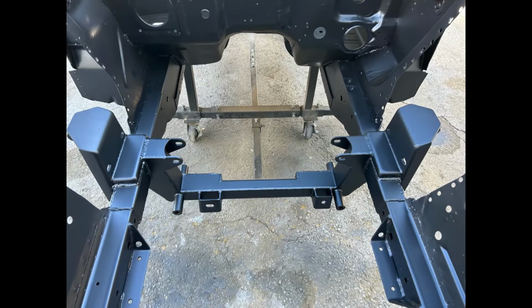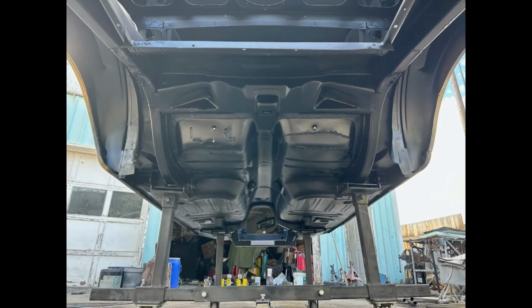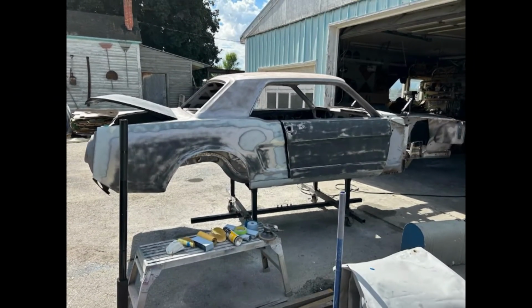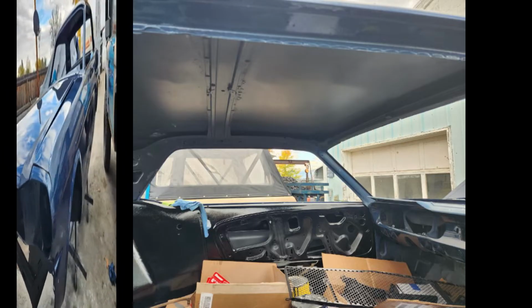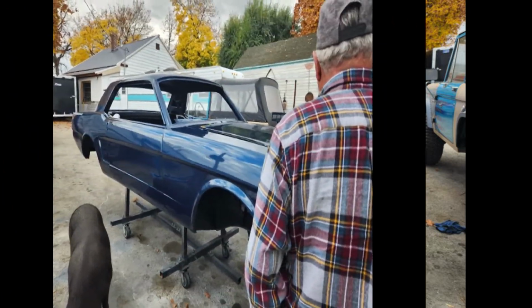Okay, well, he is done painting the car underneath the TCI front suspension, the crossmember there. He's got the interior part of it done. The bodywork on the outside is done. He's painted it inside now, and there it is finished. He called and said the car is done.